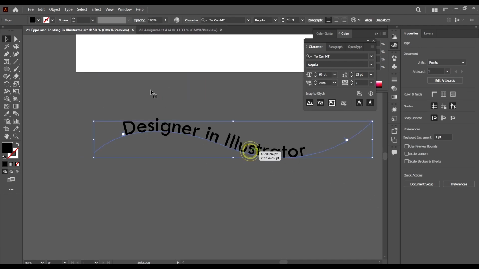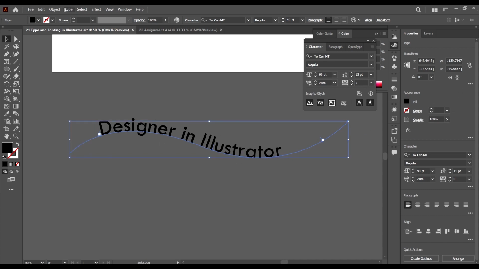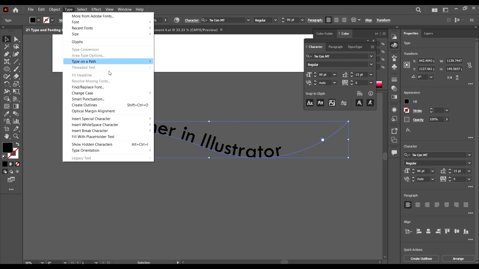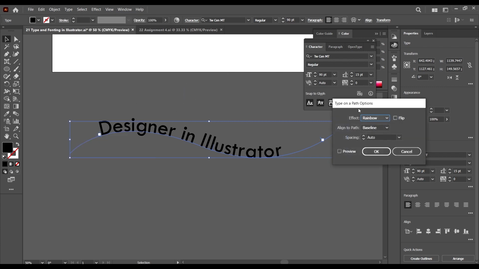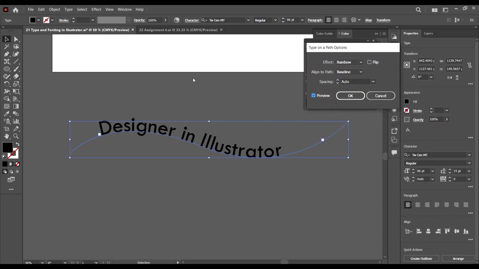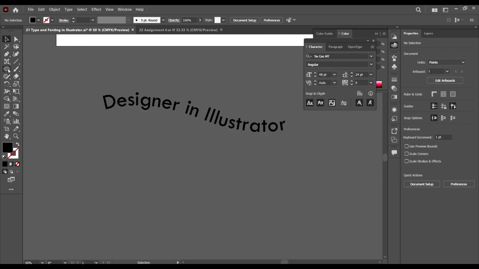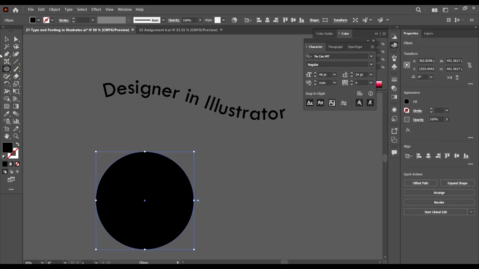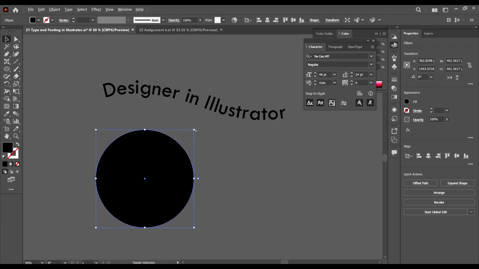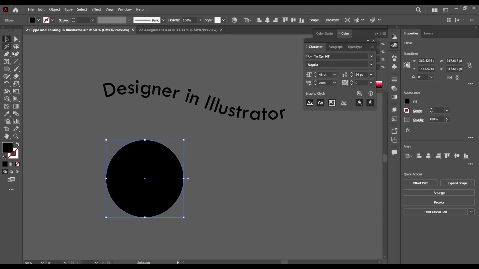And I wanted to just select our path type here, and then come here so we can look at one option. There is this option called type on the path, and you can see it's presently set to rainbow. Let's click here, then enable preview so we can see how the changes are made, right? So rainbow, this is Q. I think the best way to see the effects of this is to just make something like this. Let's create our type along a circular path.